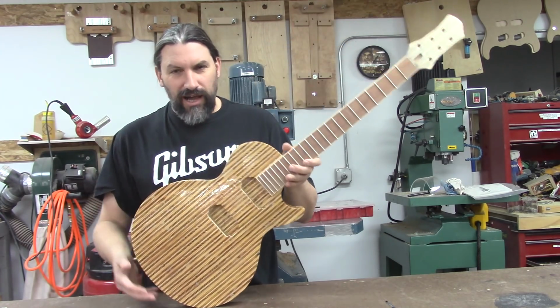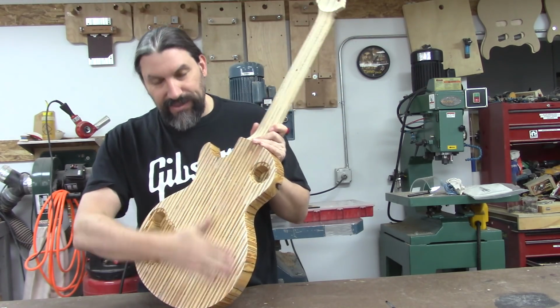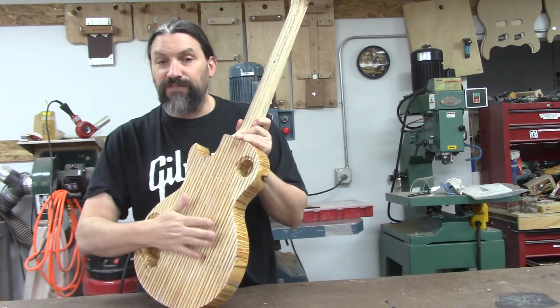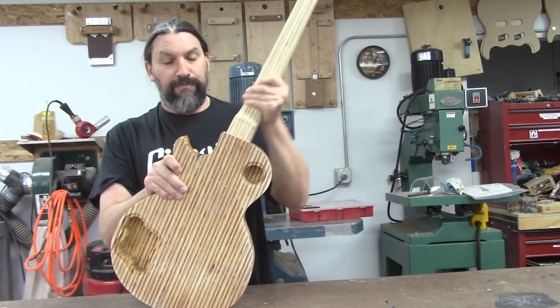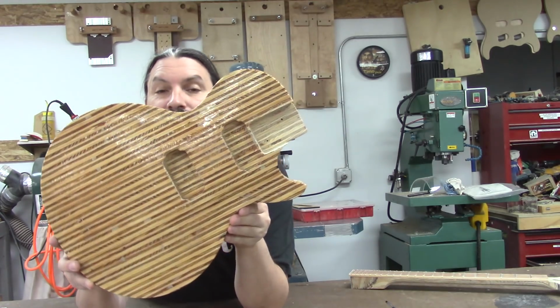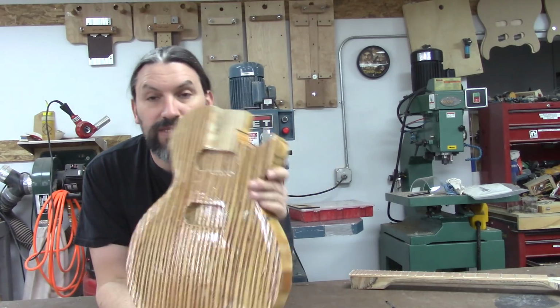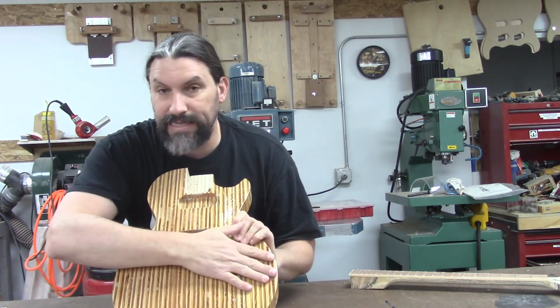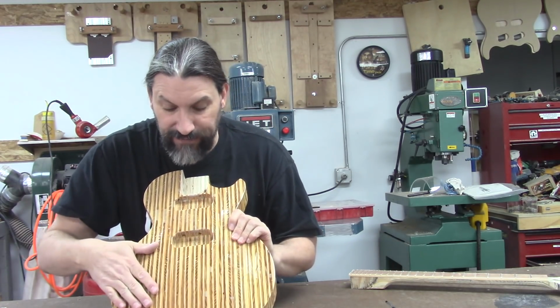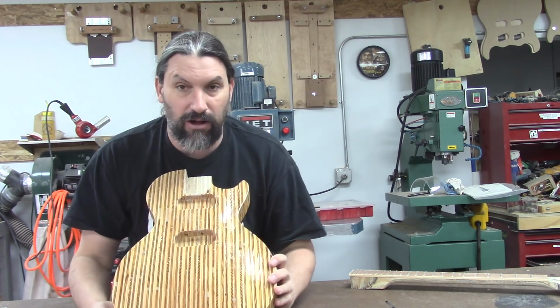As you saw in the first little snippet there, I was sanding the back of this because I have put the first round of sealer on the body. And it looks pretty neat. Now, this is just clear sealer, and I hose that stuff on there because the whole idea is to sand as much of this stuff off as we can to get the top and back and sides to all be smooth.